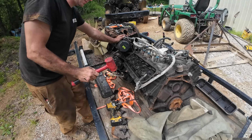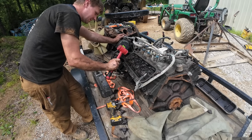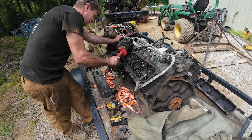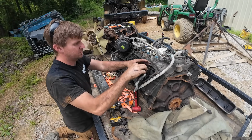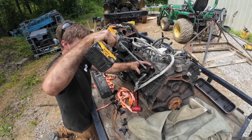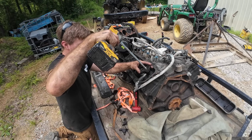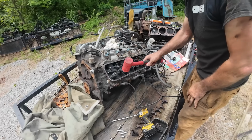Just want to make sure the valves are free. None of them are stuck. They all move. And we'll just zip these back on to hold them. We're not torquing anything down right now. We're just in the don't lose it stage.